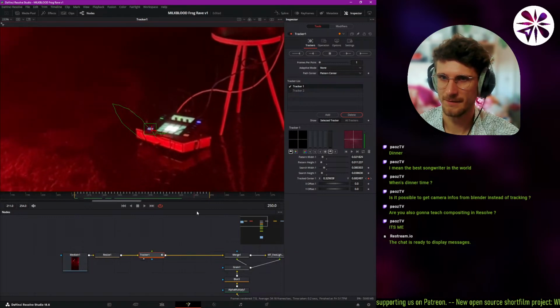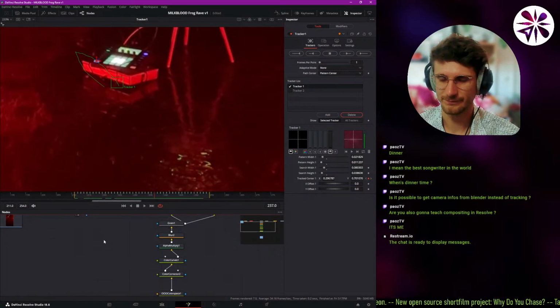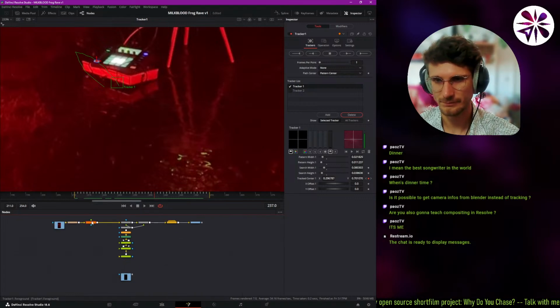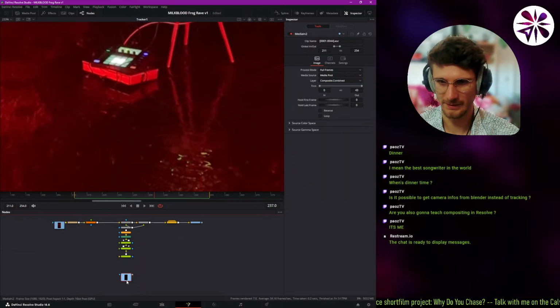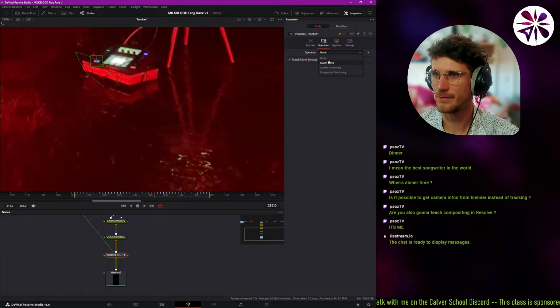Okay, let's see. Yeah, that should be fine. Okay, let's do that again. Let's plug that as a linked copy in here. Then we are going to operate as a match move again with background only.